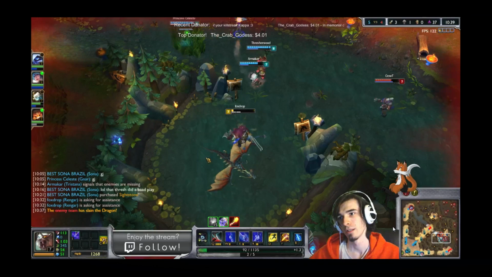Even if we'd had this dragon, it still would have been horrendously played and really, really messy. I also want to say that once Shyvana got into smite range and the dragon was on low health, it was a 50-50. Either she got it or I got it, and on another day I would have had it, but on this day she got it, and it was pretty bad.